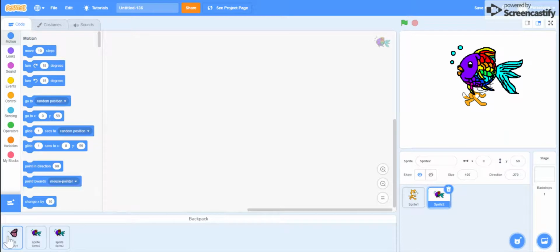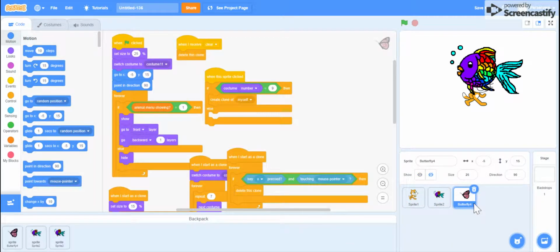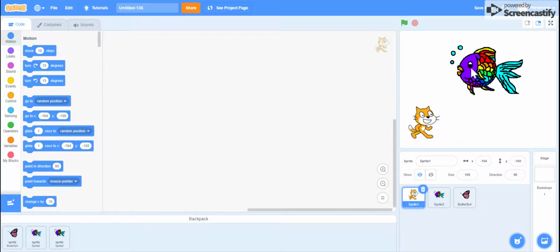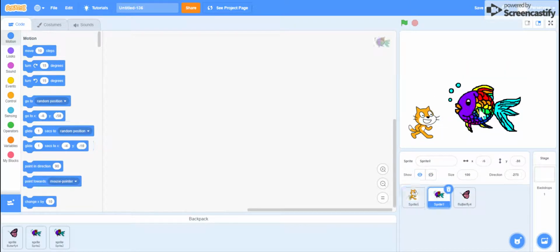Again, I'm going to show you that again. I will click on the one that I want to drag, and I'm going to drop it over here where the sprites go. And in this case, there is tons of coding. I can also right click and hit delete 61 blocks. Okay, and they will all disappear. Now I can create a story with these 3 sprites.